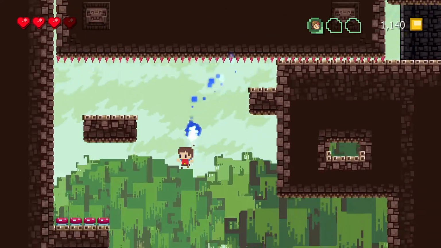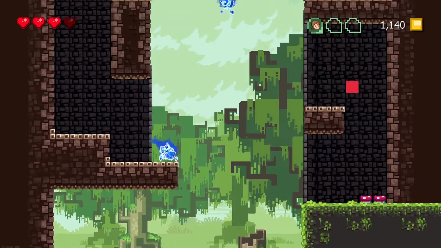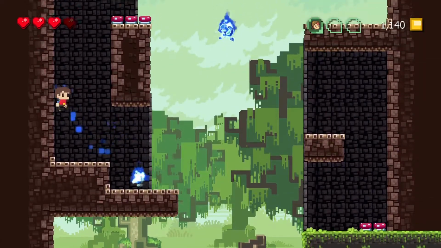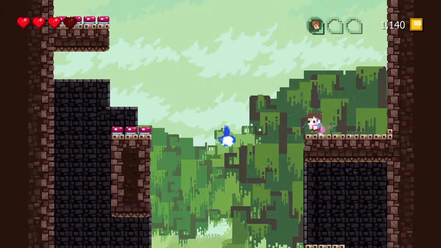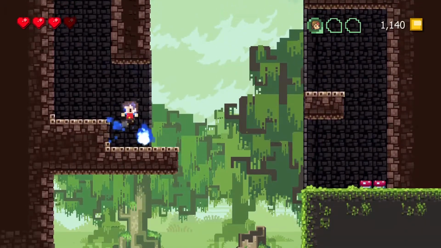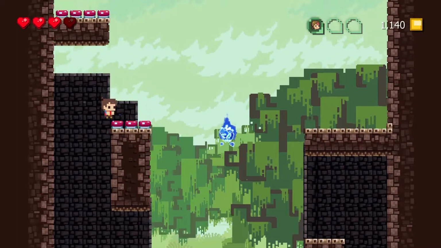Whoa, hello. What? That was scary. There's giant spikes. I didn't know what reaction to have, so I just kind of fell. Alright, okay. Oh, jeez. Oh, god, okay. Fumbling about! That's what I do.